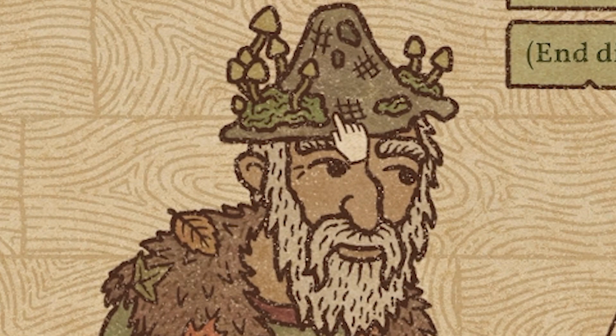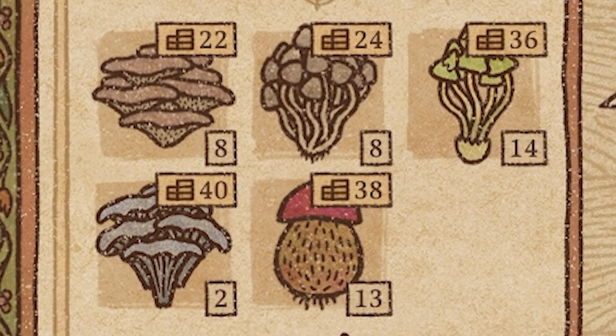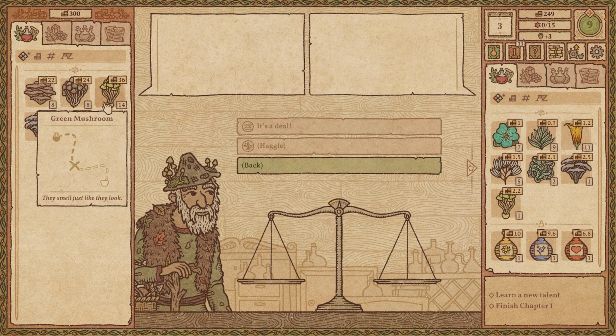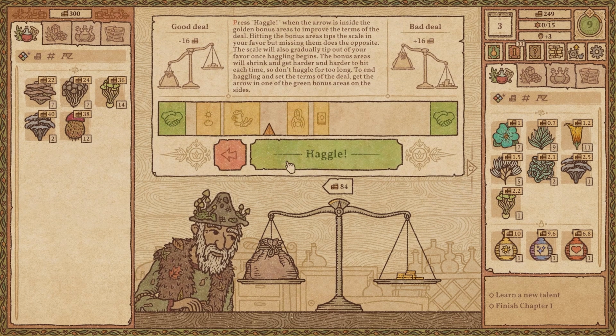Oh, look at this man. He's got mushrooms growing out of his hat. Yeah, so here's a mushroom dealer. What goods have you got? Oh, we can buy them. My favorite ones. We might have to spend all of our money on these. I feel like we should probably buy one of each. I don't know how big our inventory is. Can we get a deal out of him? Can we rip off the old man?